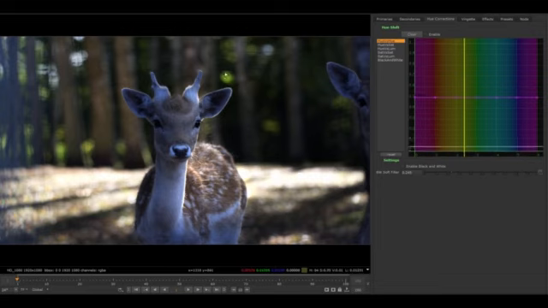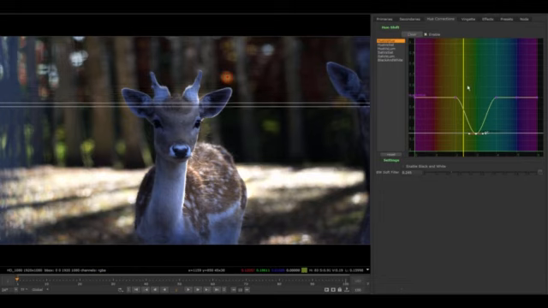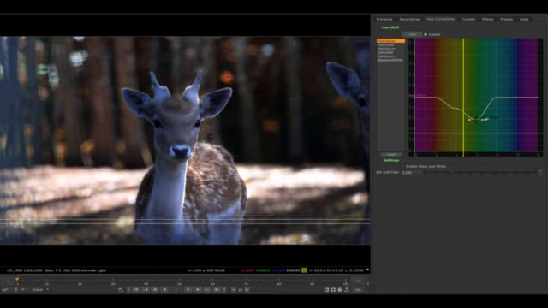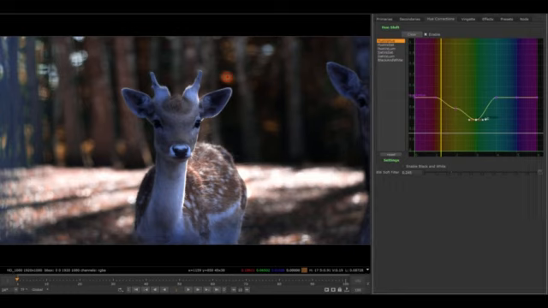So if I have the green leaves up here and I want to create something that looks a bit more like fall, I can take the hue and just reduce it a bit here, to put it over to a more brown color, maybe a bit too much here, like that. So now we go from something green and lush to something more brown and fall-like. Or we could go the other way and maybe add a more summer-like effect.